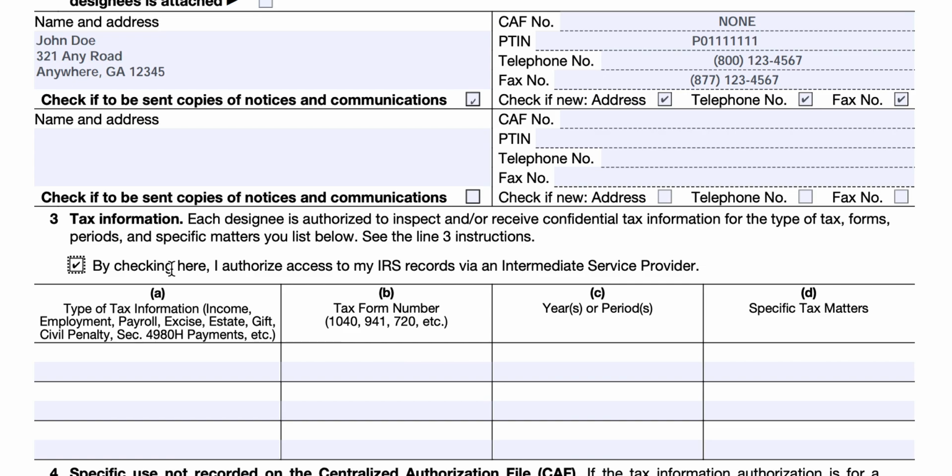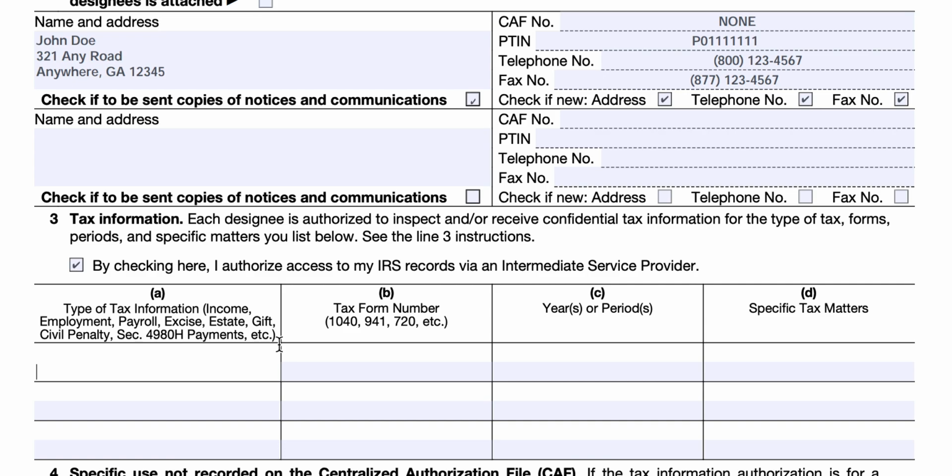It probably does not mean much to you, but it will mean a lot to them if they're a tax professional. So you cannot put any, all, or any information like that. You have to be specific in the type of tax information, the years or periods, the form and the numbers, or the specific tax matters.